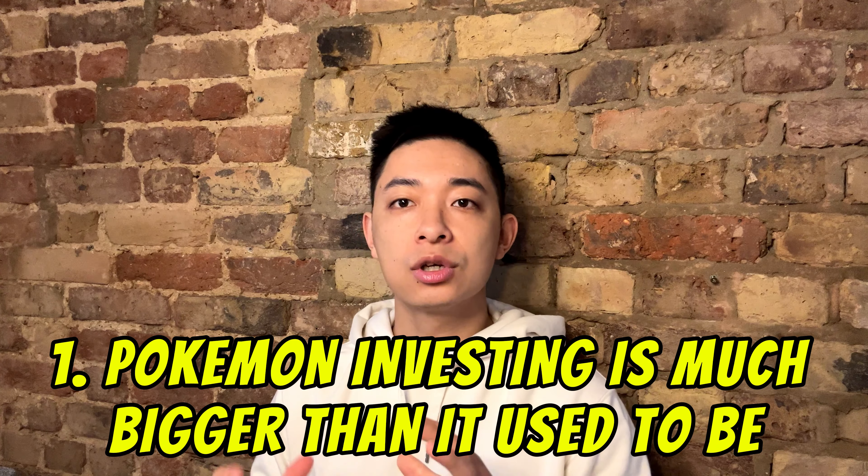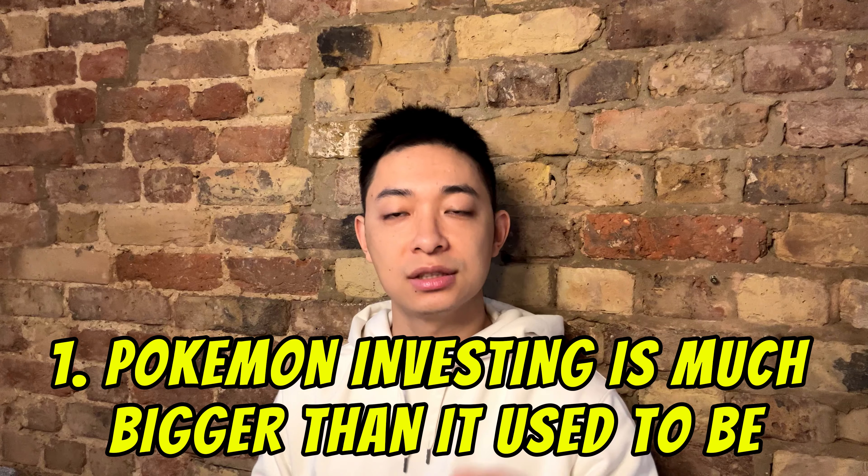What I mean by optimization is that if you look at the Pokemon investing community five to ten years ago versus today, it is forcibly much bigger today. There are many more people covering topics about investing on the internet. Social media has proliferated even more, and that means there are many more eyes on the newest products all the time. Everyone in the Pokemon community in 2024 has at least some degree of awareness of the potential investability of these products, compared to three to four years ago just before the boom proliferated by Logan Paul, when much fewer people would have had the same level of awareness.